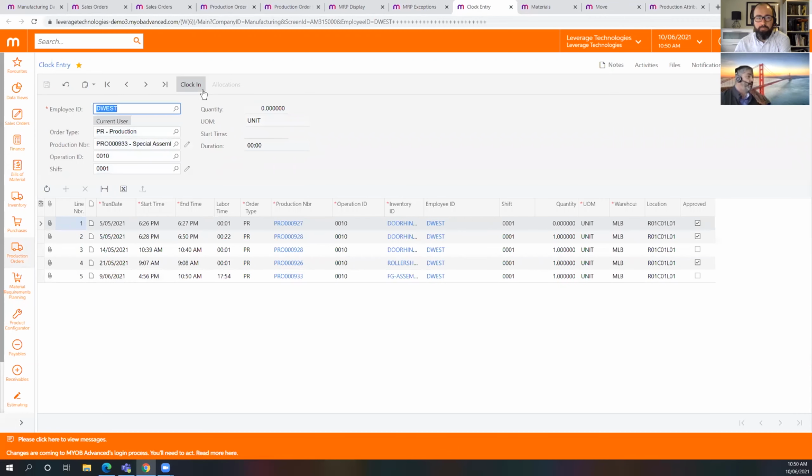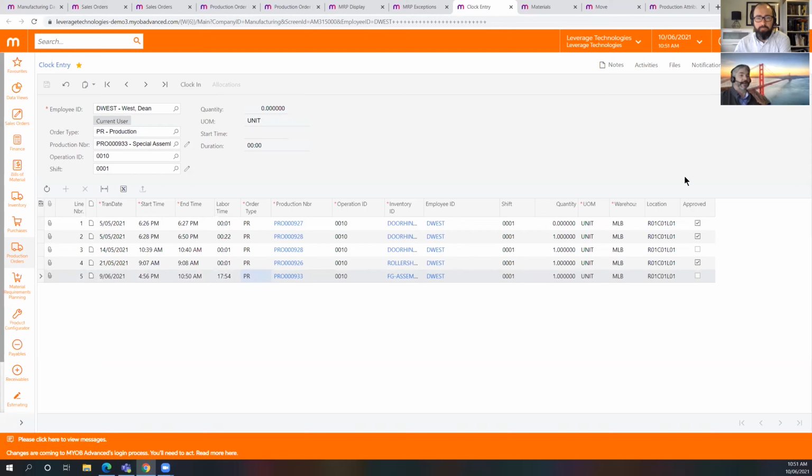And that will create all of the transactions associated with my time being booked to the job and the fact that I've finished one inventory item. Now that hasn't hit the job yet, or the production order. It hasn't been approved. There's an approval process that you would run through to make sure that everything was being managed appropriately.